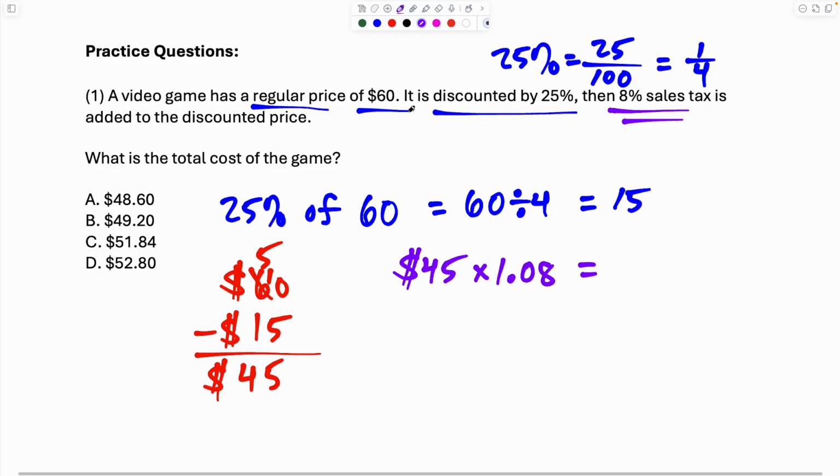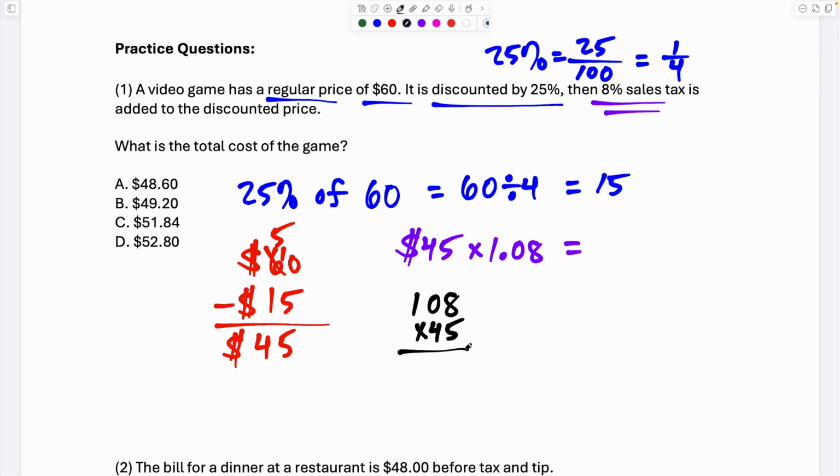But if I want to do this work on the side here, what I'm going to do is 108 times 45. So we're going to multiply this out here, and let's do 5 times 8 is 40. So we have a 0, we carry the 4. Then we do 5 times 0 is 0, and then plus 4 gives us 4. So that's going to go next. And then we have 5 times 1 is 5. And now I put a placeholder here, and then I'll just cross this off here.